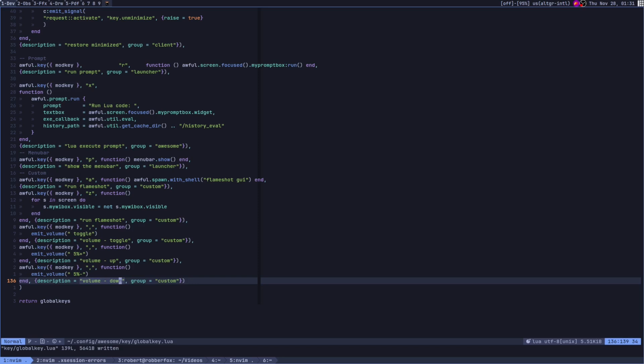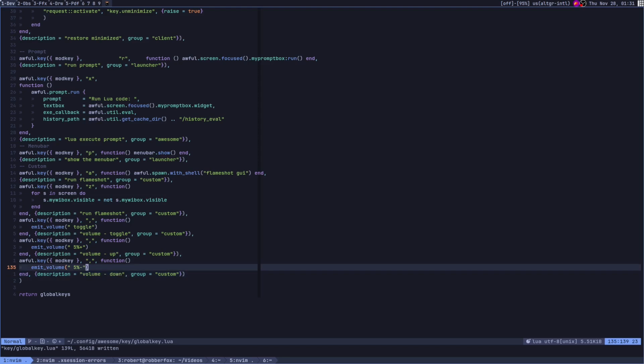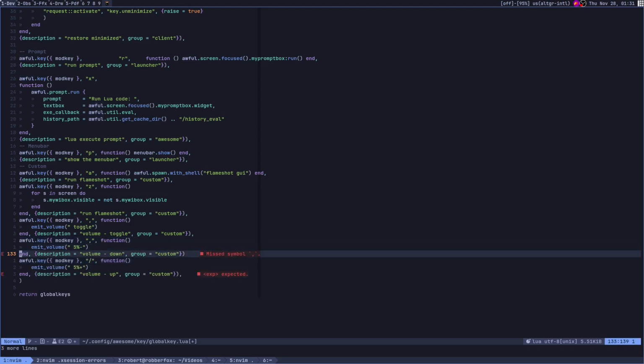Okay, something is going wrong. Yeah, I understand. I need to change my hotkeys. So volume toggle is comma. Volume up is, for example, backslash. And volume down, for example, will be a dot.